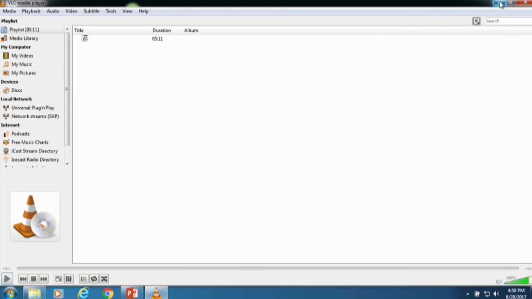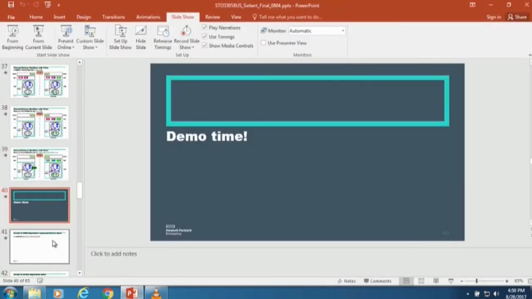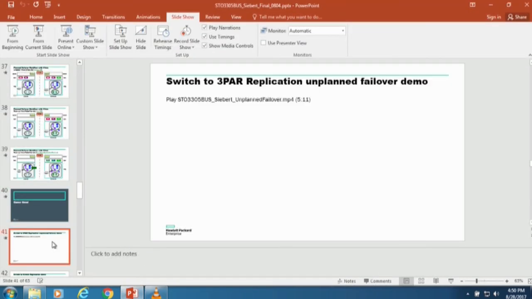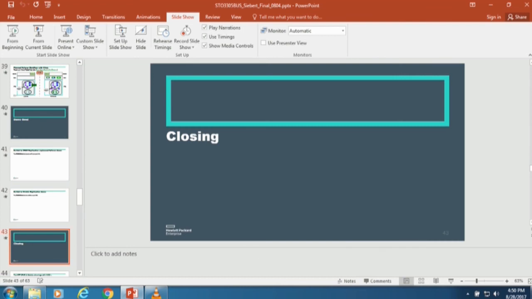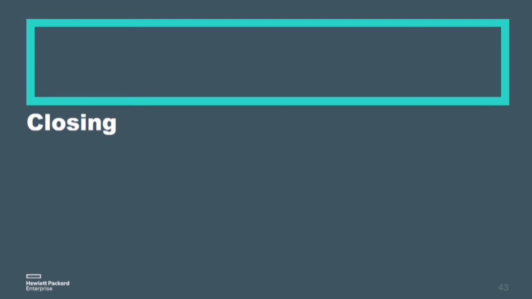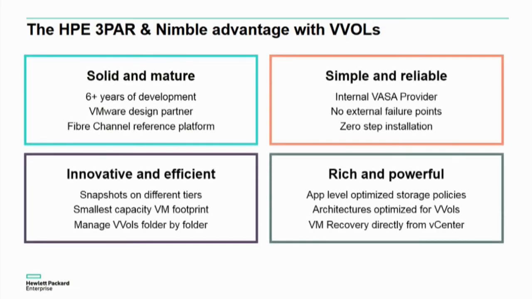So actually, I think we're going to skip the Nimble demo here. A couple of things that I would point out is that for this type of operation, whether we're doing things through PowerCLI or using the public APIs, the steps are all the same from the VMware side. So if I were to show you a Nimble demo, it would look pretty much exactly like that 3-part demo. The other demo that we were going to show, but I apologize, we're running a little late on time, is showing things from a little different perspective.